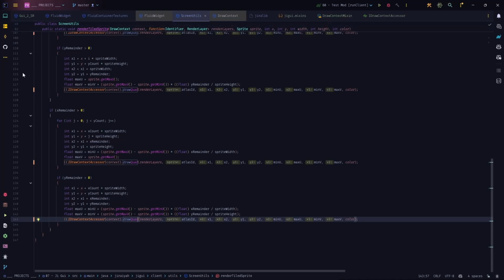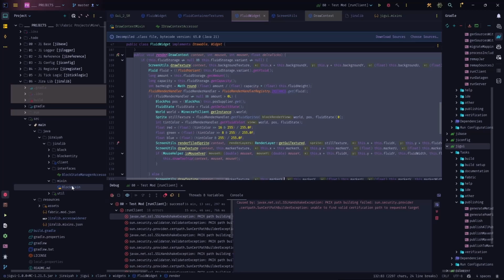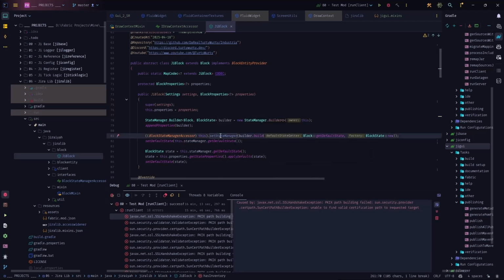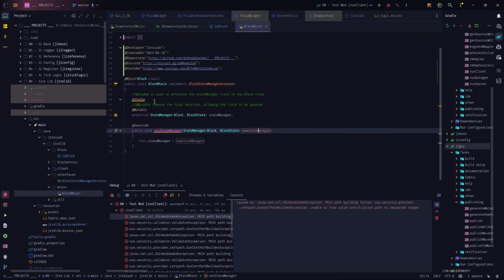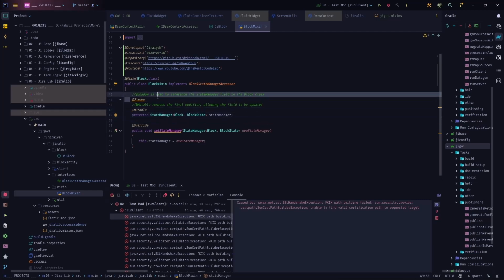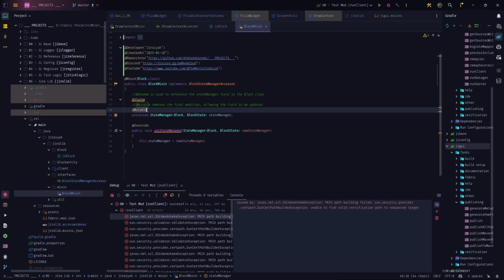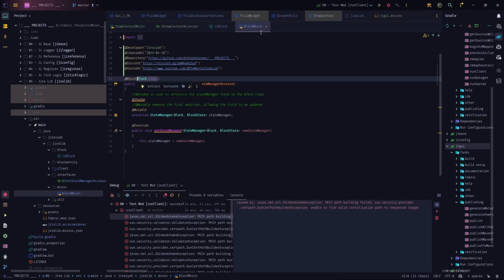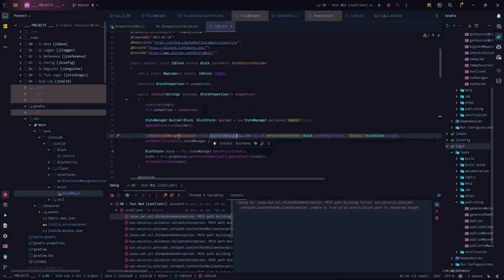Now, guess what? I used the same trick inside JiraLib and I think inside GBlock, because in GBlock's constructor, yes, I had to get the state manager and then set the state manager, and the state manager was final. So if you look here in the mixin, I'm adding a Mutable tag on top of the Shadow. So I'm shadowing a field and then I'm making that field mutable. And the same thing happened. If you look, I'm converting this block into my own instance because here we are mixing into Block itself. And then I can call my own method from my own interface.